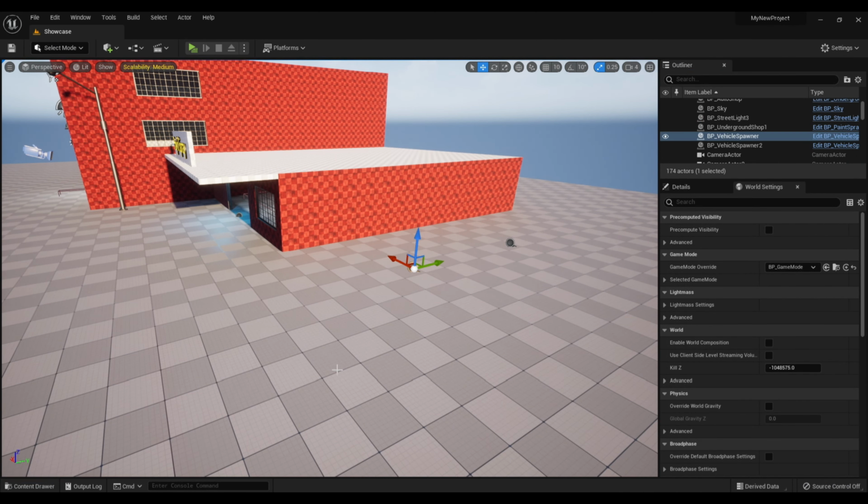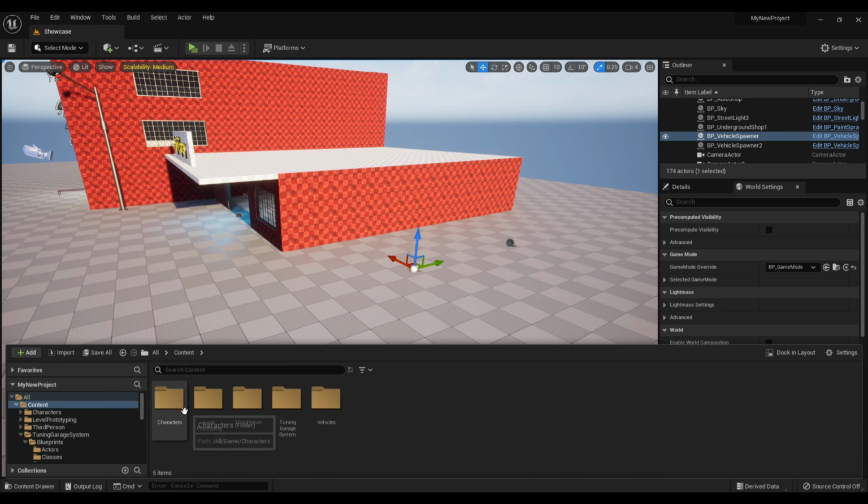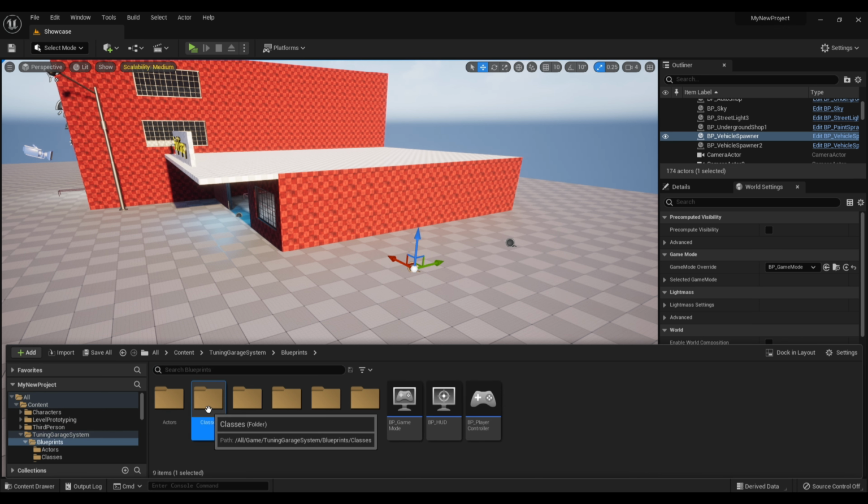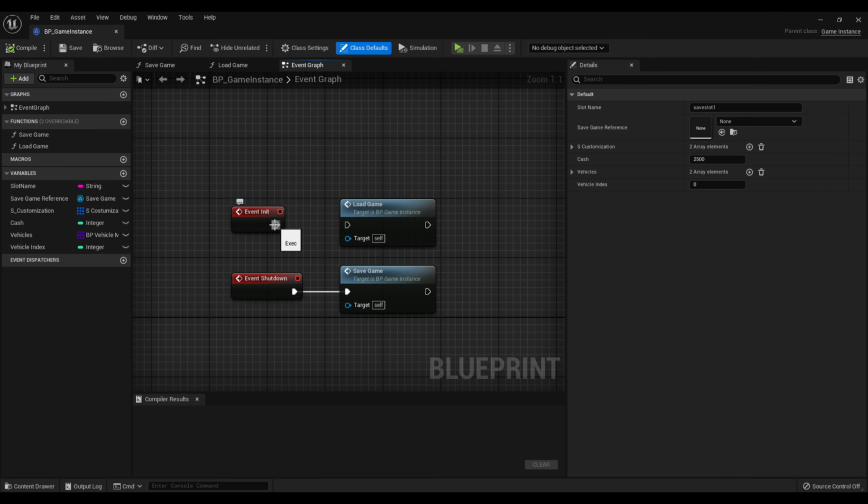I included 2 spawners for vehicles that save customizations if you want, for example, to create garages or dealerships. But if you just want to use normal cars, then drag them to the level and use them. This process is not necessary to follow.